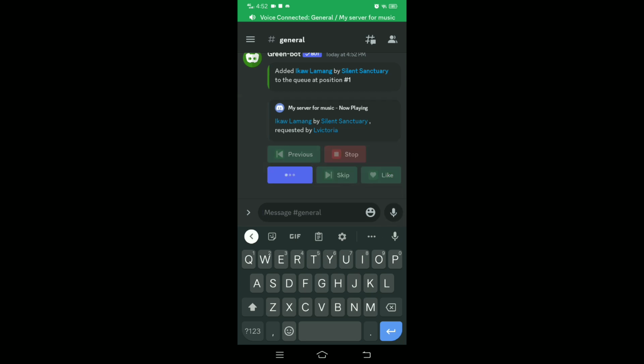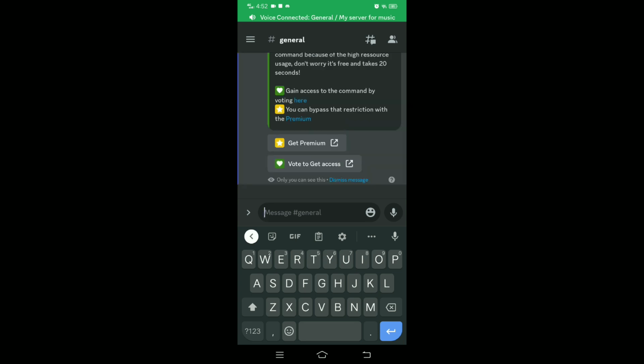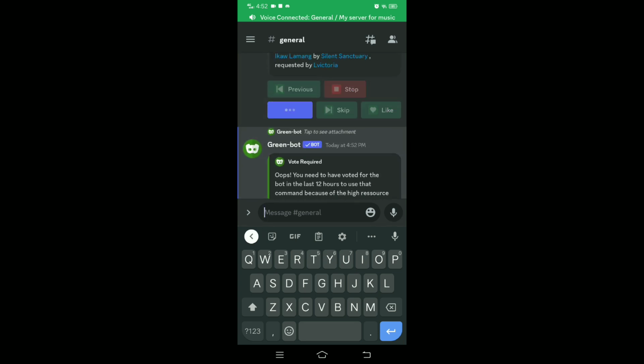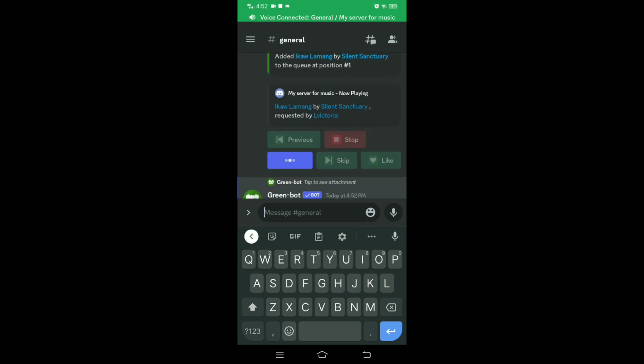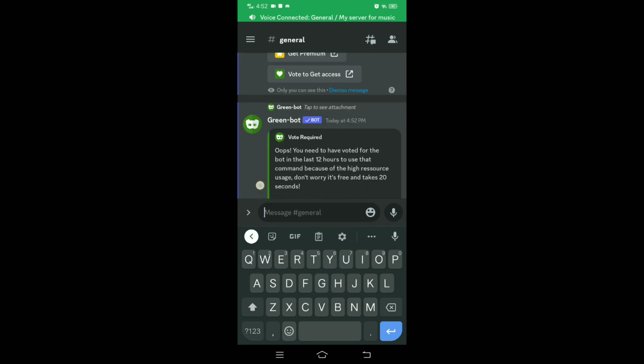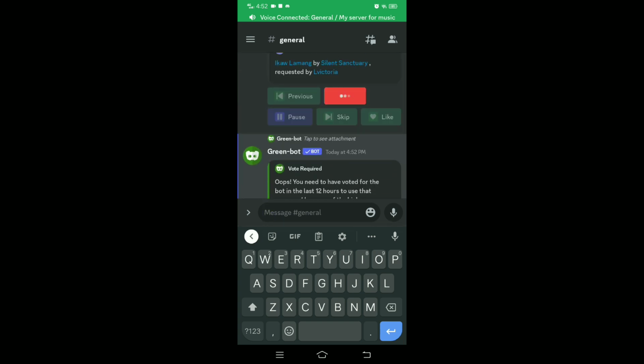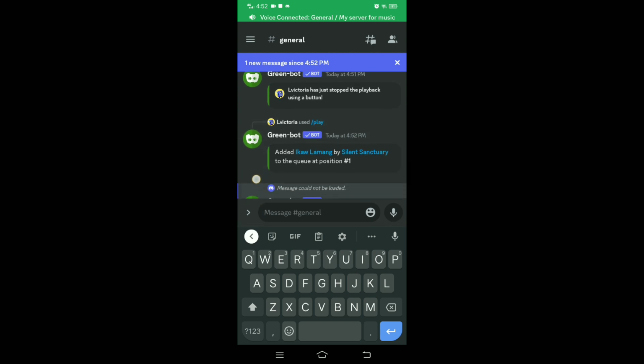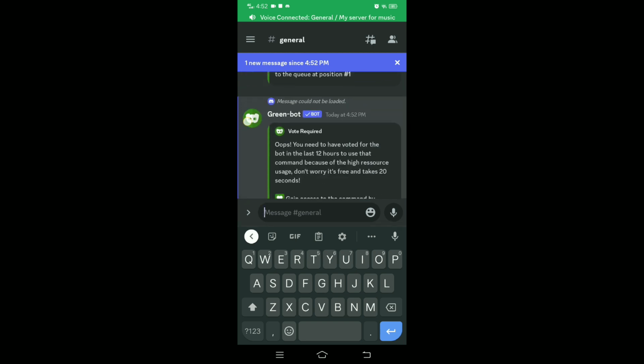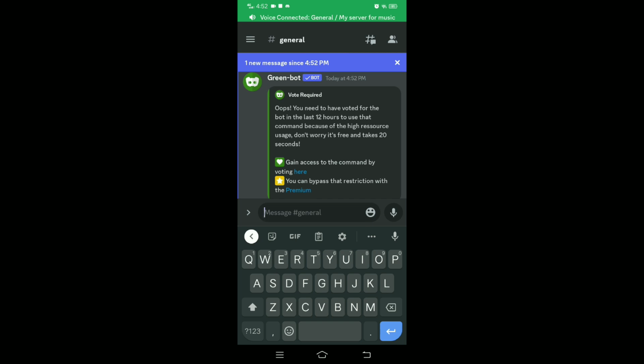When using a bot, or music bot on Discord, just make sure that you choose one compatible with your Discord server. Some bots may require certain permissions or roles to function properly. So make sure to check the bot's requirements before inviting it to your server. Many music bots allow you to queue up multiple songs to play in succession. This can be a great way to keep the music going without having to manually select each song.